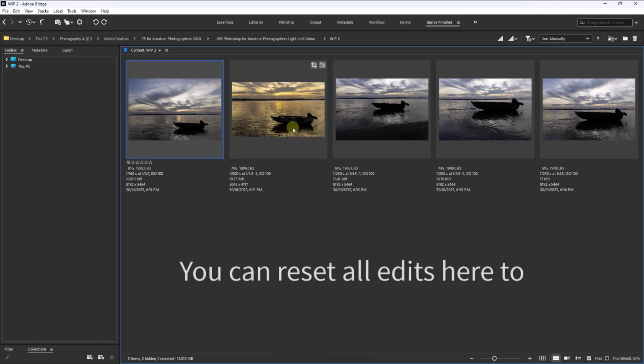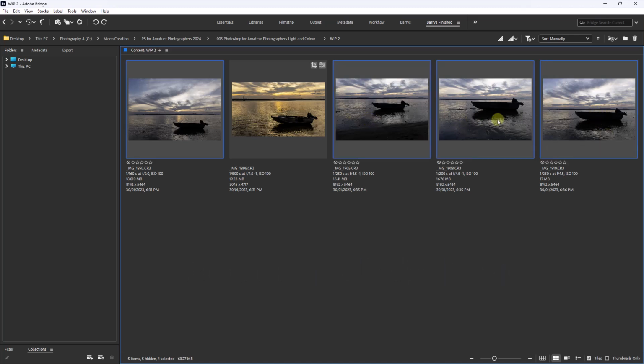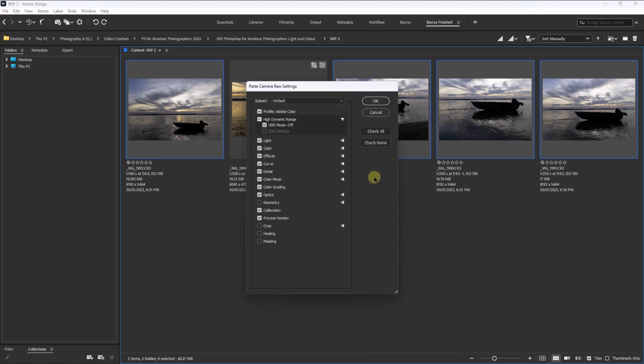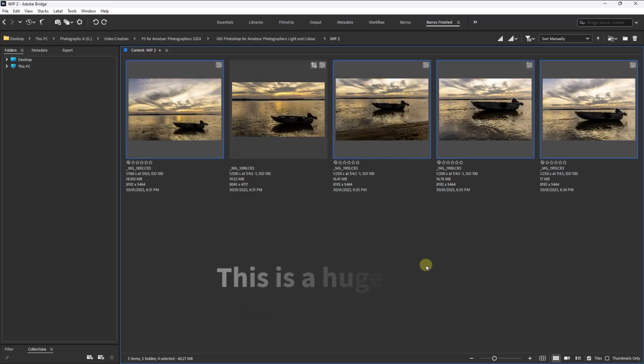If we then select all of the other images, and I'm holding the Control key to do that, I can right click, Develop Settings, and I can paste those settings. Now this panel appears because there are other changes that we may have given to one of these images that we don't want to give the others. Things like crops, maybe the healing brush when we get to look at that, and certainly masking. But here everything else is worth taking. So if I just click OK, you can see the effect.